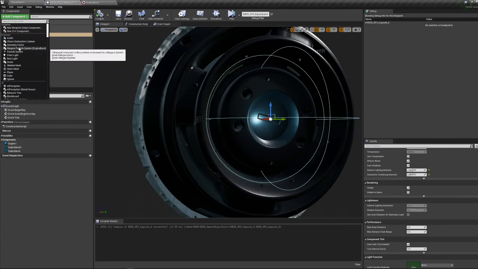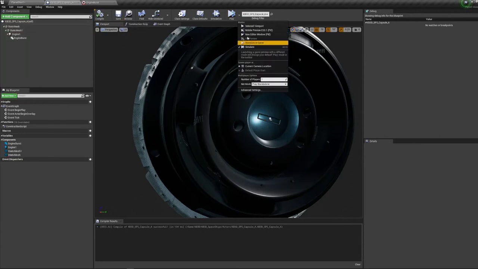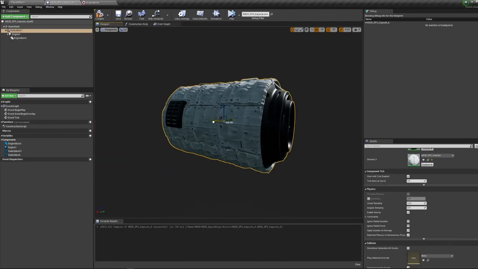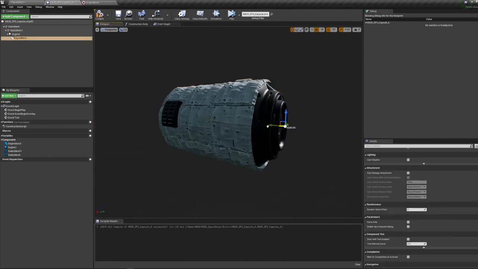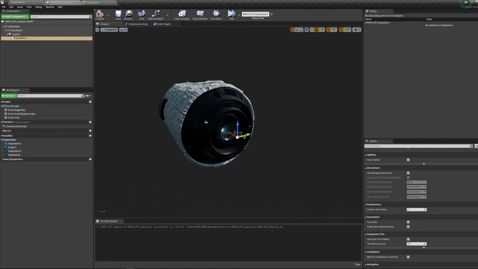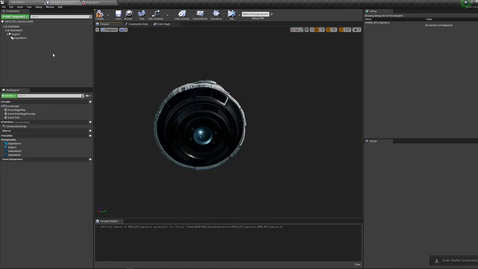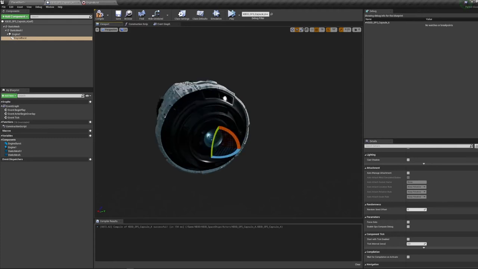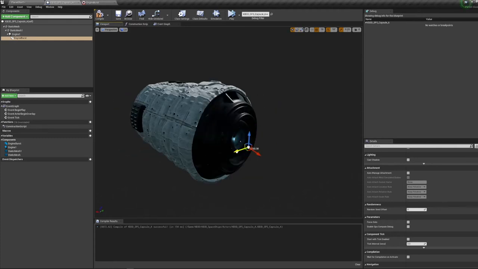All right, so that's good enough. So now let's add this to our blueprint. I'm going to attach it as a child to the light so that if I move the light, then it will go to it. I need to go and position it of where it's going to be. And then once I have that, it will be attached to the light. Get it rotated around so that the particle spray is coming out the back.